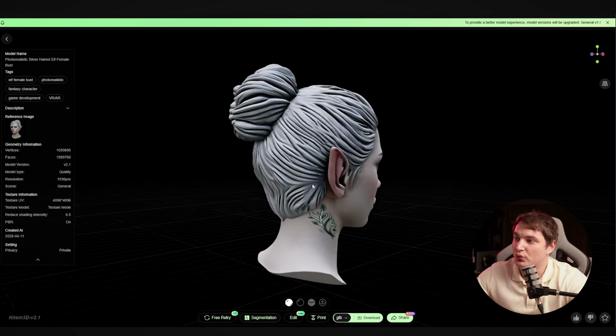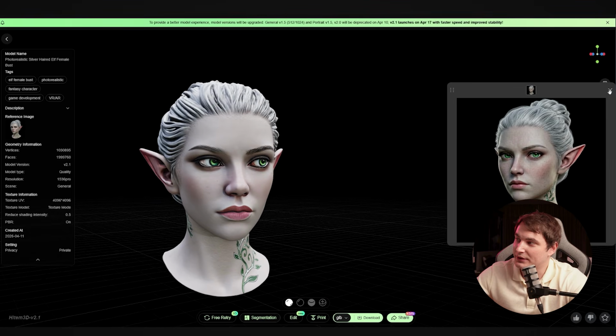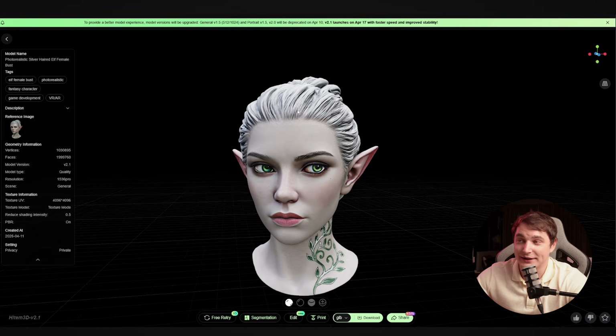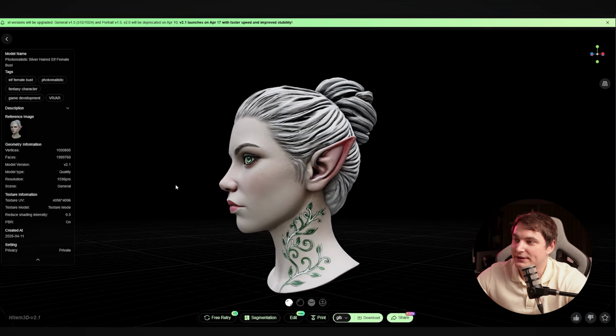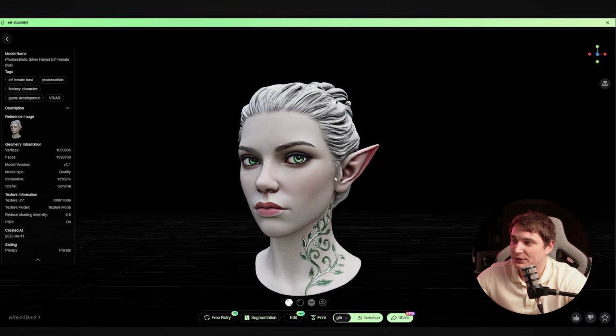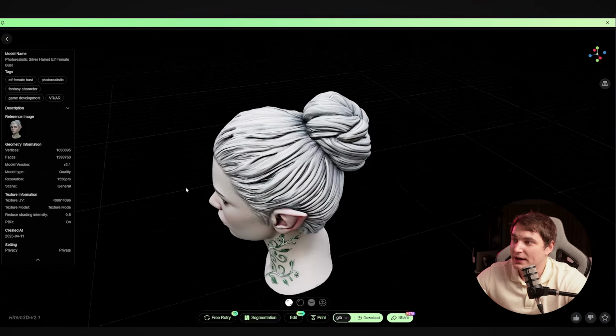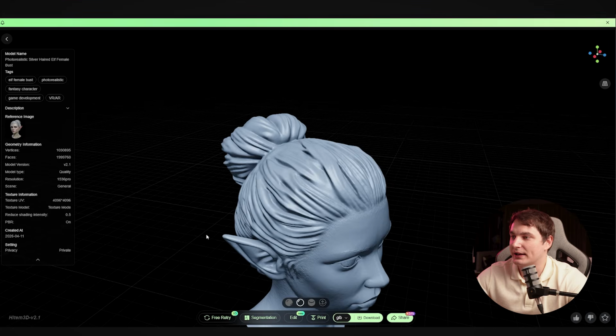So what about results? Here is our face. Ooh, okay. I like your eyes. Actually, eyes are following the prompt. I just realized that Hitem only made them right. Okay, so shape, all that stuff is nice. This pattern added here, it looks okay, but probably it should not add it. For the hair, it is very interesting that the hair looks like something that we're gonna print. A spoiler, I'm really using Hitem for printing quite often and do recommend.